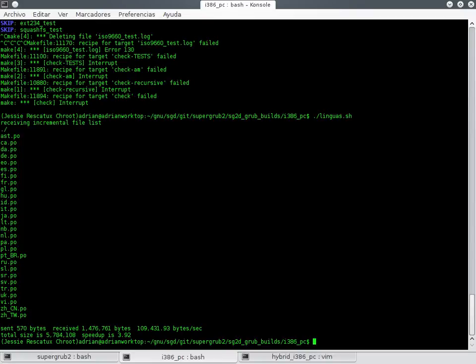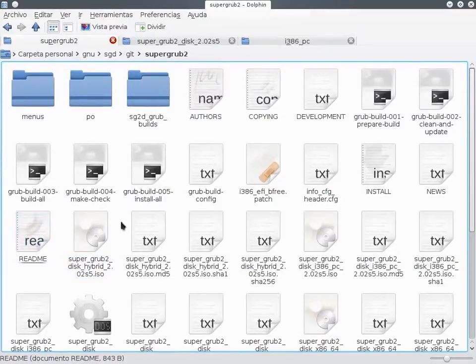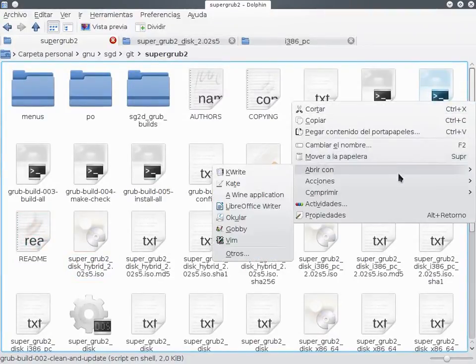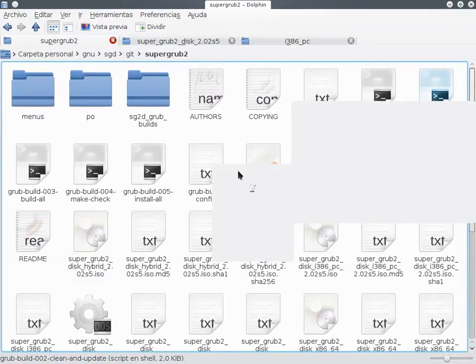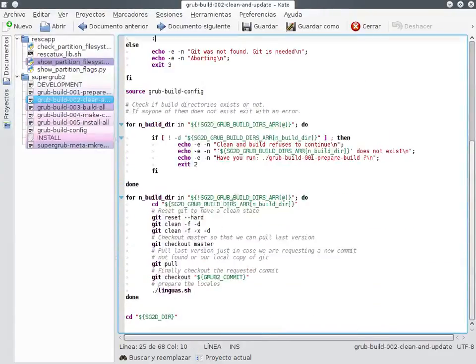Okay, I'm going to do this. I don't want to. So I have these nice scripts. I'm going to use them, and that's it. So the 301 is about preparing everything, but then I want to clean and update. Okay, the end of the configure log is a good summary of the primary features.